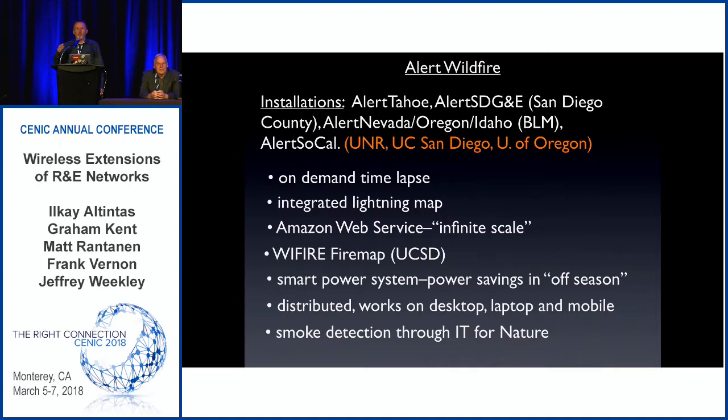We did the next iteration of the fire camera using brand-new near-infrared pan-tilt-zoom HD cameras. The idea was: how do we go out and hunt for fires? How do we make sure that the fire management officer can turn on a dime and know exactly what to put on that fire? Because if you over-respond, you blow money, and if you under-respond, it's a mess. One of the tricks we did was putting on-demand time lapse — if you go to the Alert Wildfire web pages and want to see what the last 15 minutes or last 6 hours look like, you can see it. That's very useful and the world can see it.